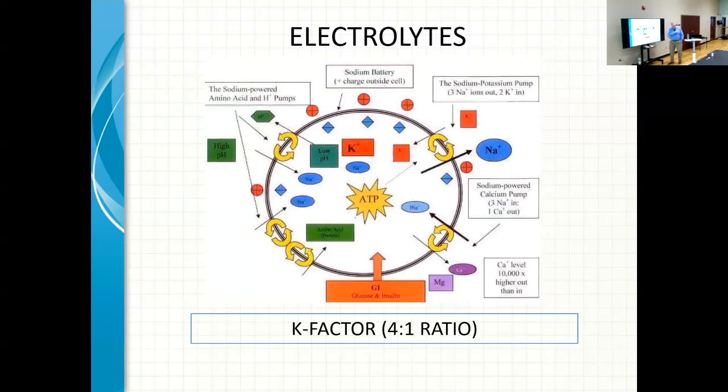Another element that we're going to get into next week when we start talking about glucose and insulin is down here. Glucose needs insulin to get into the cell. It can't do it on its own. So when it comes along, the cell will say, insulin is trying to get in, but if the cell does not need insulin, it's going to reject it. And that's what we call insulin resistance. And that's where diabetes starts to kick in.